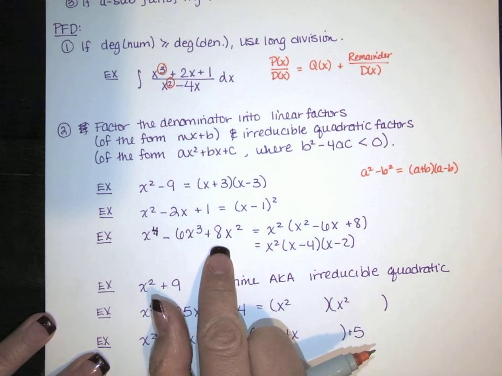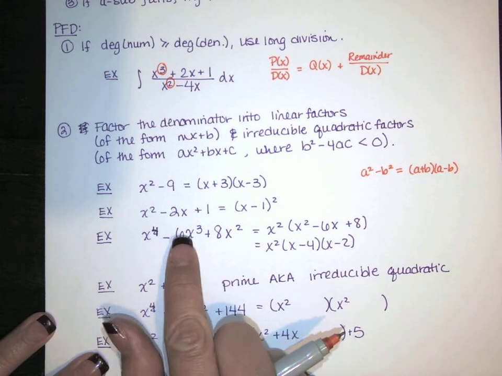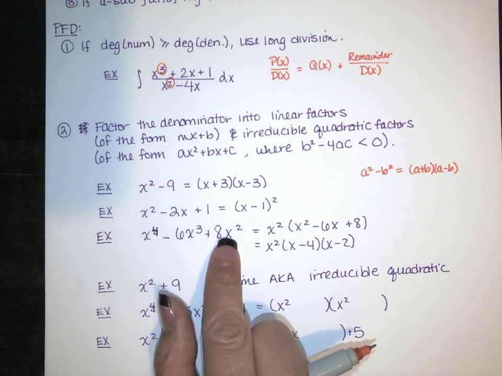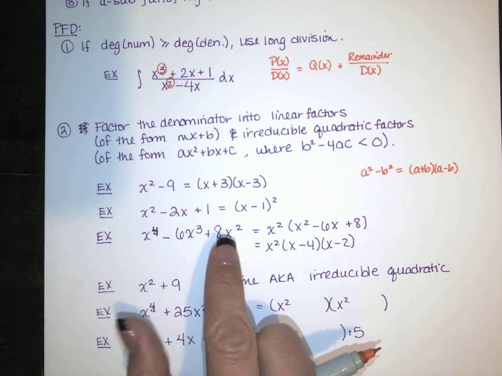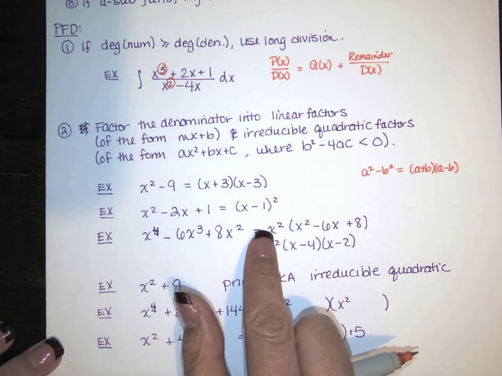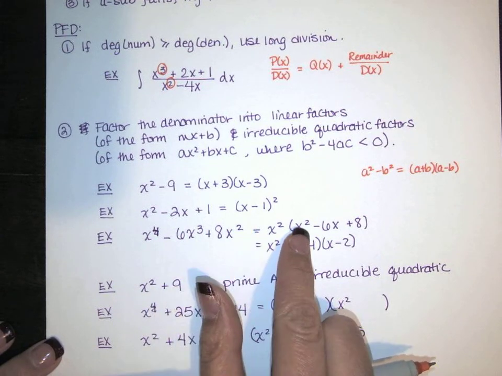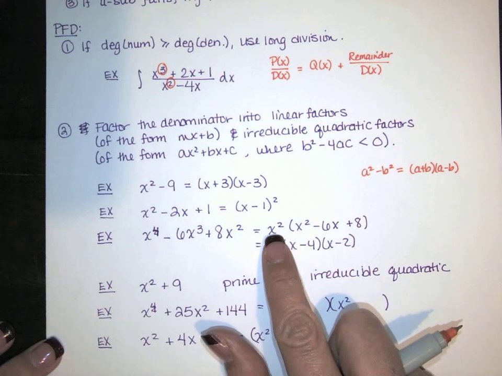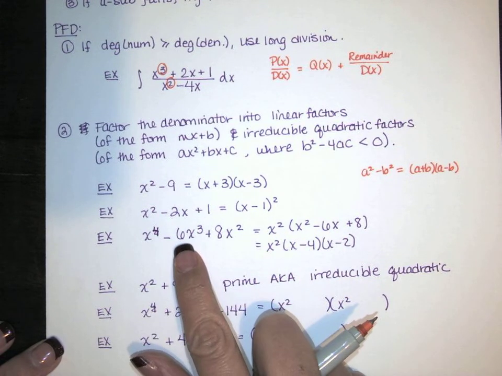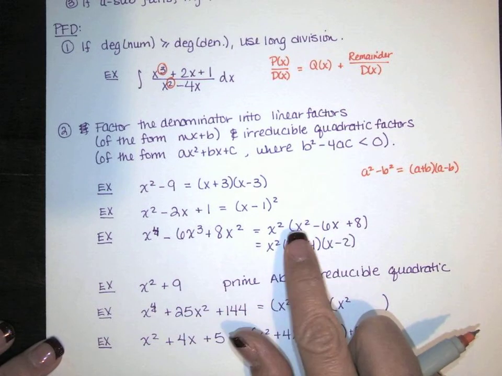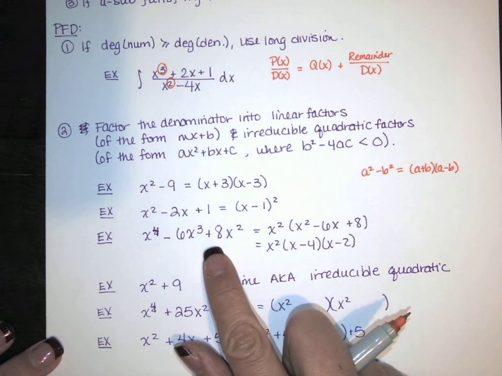Something like this. Notice you've got an x to the fourth and an x cubed and an x squared. You always want to factor out that greatest common factor first, and these all have an x squared in common. So we factor out the x squared. I ask myself, x squared times what gives me x to the fourth? x squared works. x squared times what will give me negative 6x cubed? x squared times a negative 6x will work, and x squared times 8 gives me 8x squared.